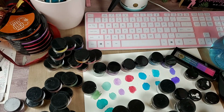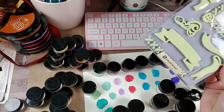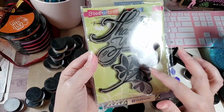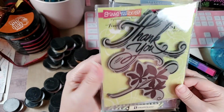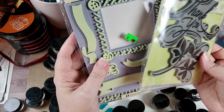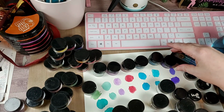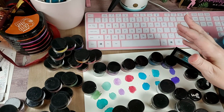And then she also included this set of foam stamps for texture, and this Stampendous stamp cling stamp set, with the little bouquet of flowers. I think these would be fun to use with the Pearl-Ex, so I might have to try something with those. I haven't used these in a couple of years, so yeah, she sent all that. And like I said, I wasn't expecting the extras, but I will definitely put them to use. Like I said, I was really excited about the Twinkling H2Os.